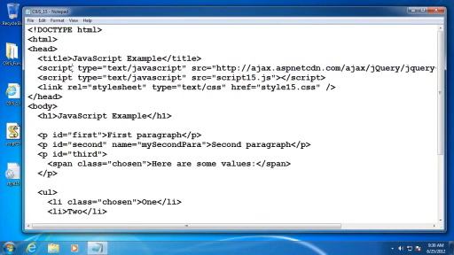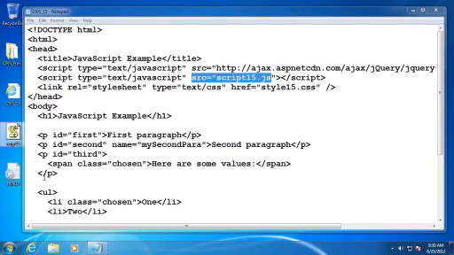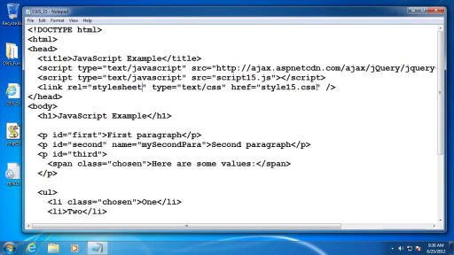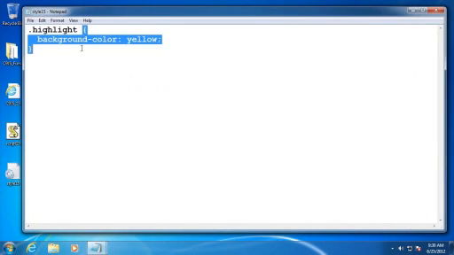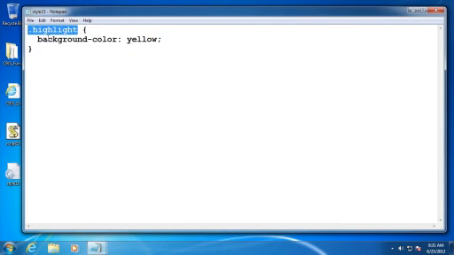First of all, a couple of scripts. The first external script refers to the Microsoft CDN version of the jQuery library file. And then the second script file refers to the script15.js. Currently it is empty, but we'll start adding things to it in just a moment. And then finally we have a link to an external style sheet, style15.css. If we open that up, you can see that I've merely defined a style for a class named highlight. And so we're going to apply this highlight class to the different selections that we make so it stands out and we can see which selections were made based on the selectors we passed into the jQuery function.